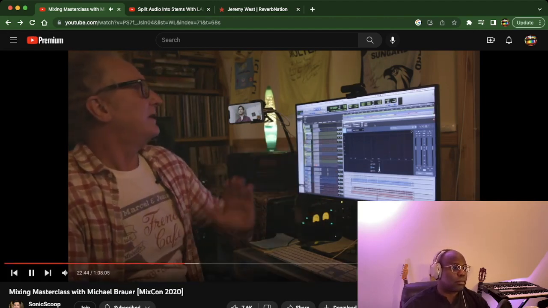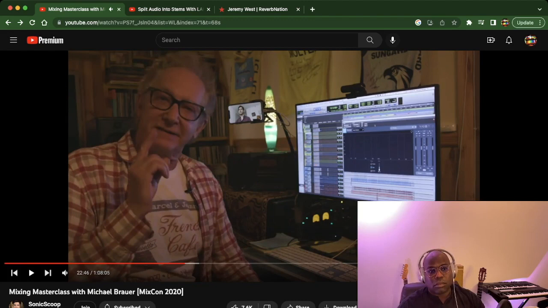Now, why am I using RX? Pretty much like you have a guitar track that you're trying to separate out. They're going to run multiple instances of this plugin on the same track multiple times. So the first time you'll get pretty good isolation, the next time even better isolation, the next time you pretty much have nothing but guitar in the track, and pretty much that's the workflow for that.